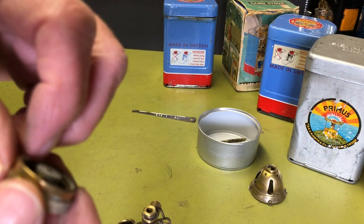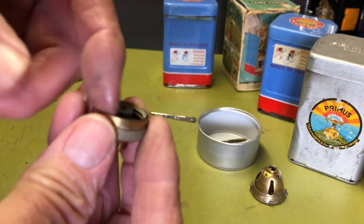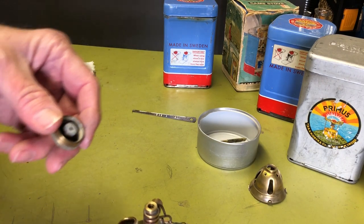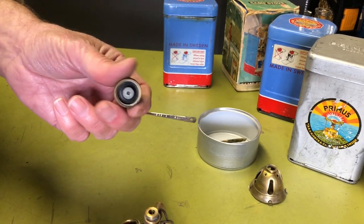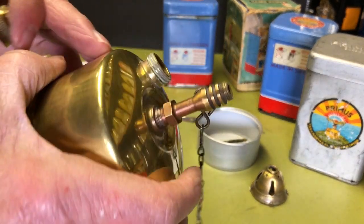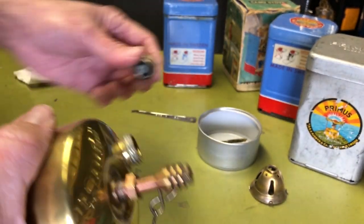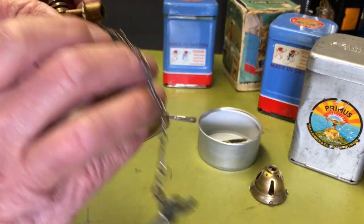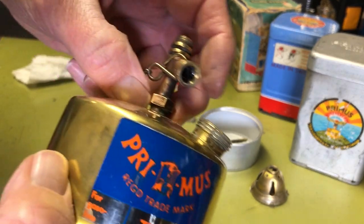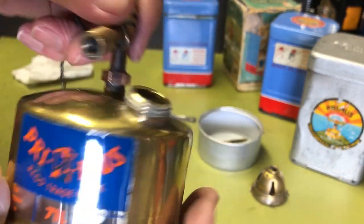This little white stuff you can see on here is some Brasso left over from when I originally cleaned this stove up. I'm going to probably polish it up again once I'm all done. These were all, if I remember, pretty dirty. It took quite a bit of elbow grease to get them all cleaned up. A lot of Brasso. I could take the whole jet off, but I don't think that's necessary.